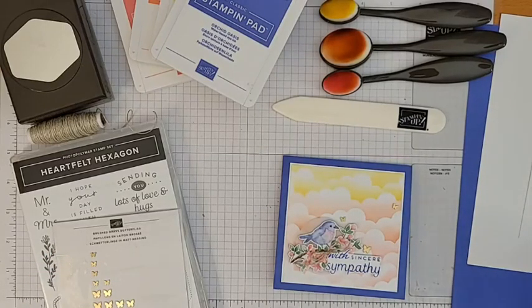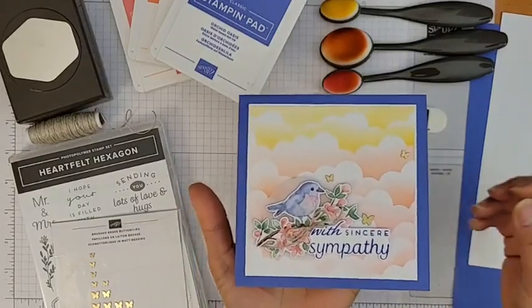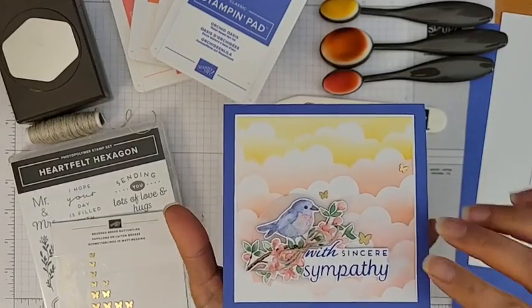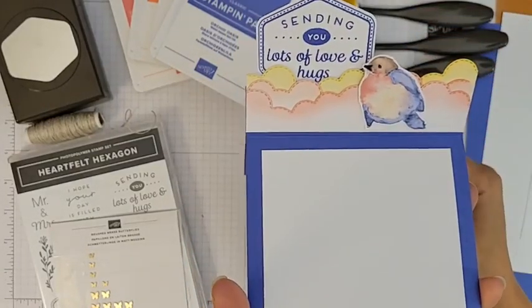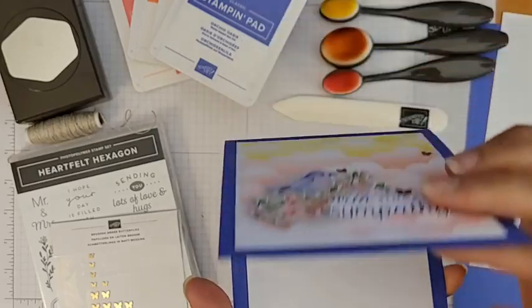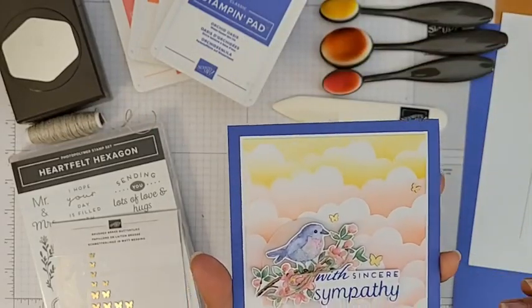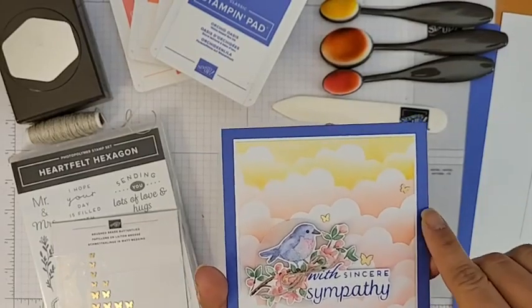All right. Okay, so this is the card we're making. It's a pop-up card. It's really easy. I'll just show you how it opens up. Isn't that cute? And it's really easy to make. I'll show you how. But the background for this is one of my favorite ways to make a background.